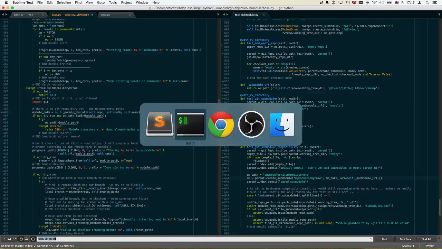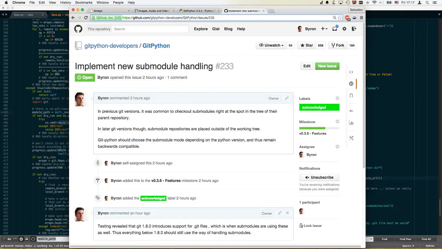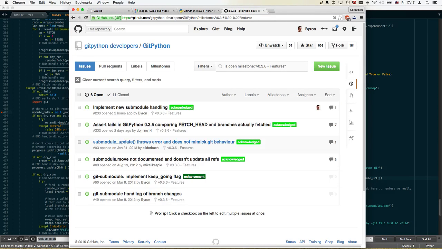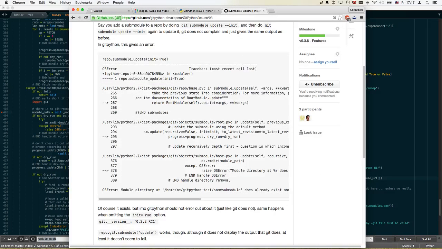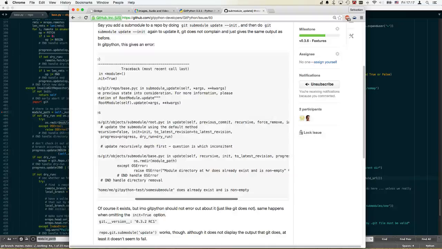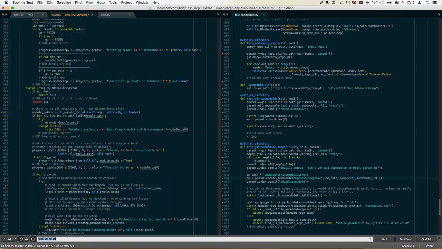Isn't there an open issue with that? Update. Does already exist and is non-empty. That's already acknowledged, but you know, that's this part here.